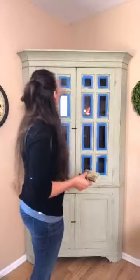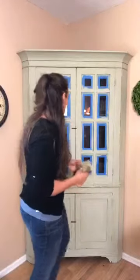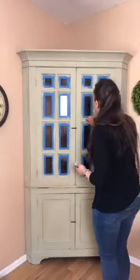I personally feel like this piece really likes a heavy distress because it's such a beautiful and super cute sort of cottagey farmhouse piece. So I really like the heavier distressing.